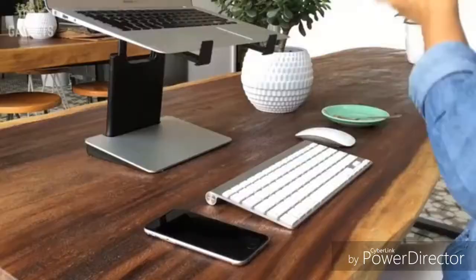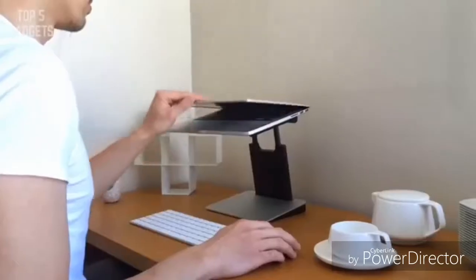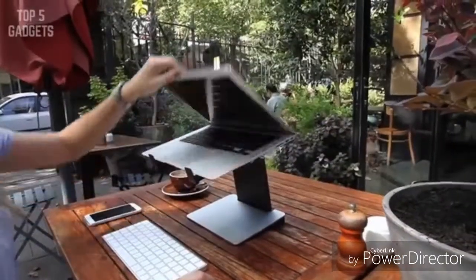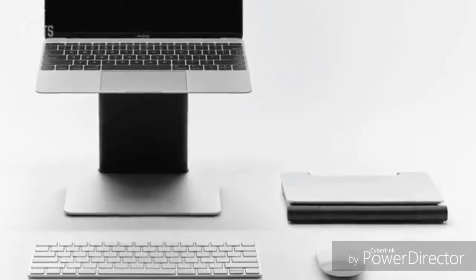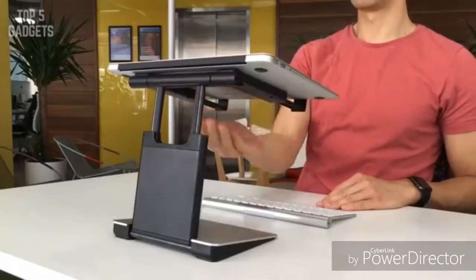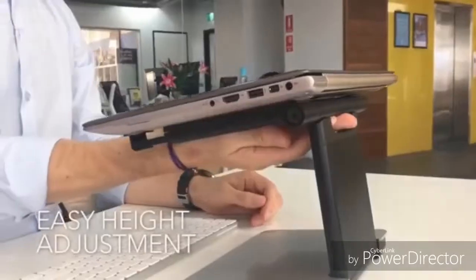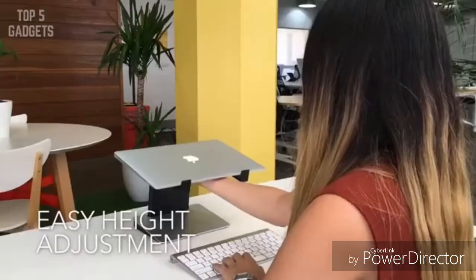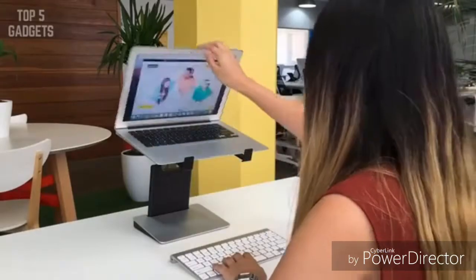The Tiny Tower allows you to set up and get to work in no time, whether it's at the office, at home, in a cafe, or wherever. It has an elegant design which integrates beautifully with your laptop, helping you work comfortably and protect your posture. The Tiny Tower has a clever push-button mechanism that adjusts your laptop screen to a height that suits you. There are 10 different height levels available.